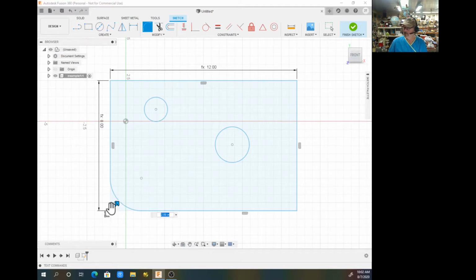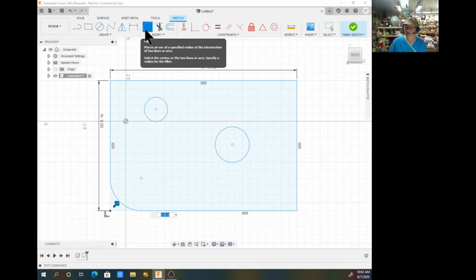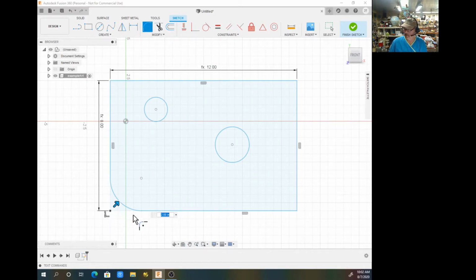So this is just a fillet tool. I grabbed the fillet tool up here, and I took it down here and around the corner, of course. And if I want to change the radius, I can easily do that right here. But 2 inches is fine for that. So basically, that's the shape we're making right now. Very simple. You guys can go crazy later on designing these things. There's lots of help out there when it comes to this type of design.